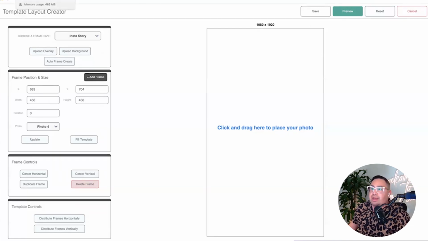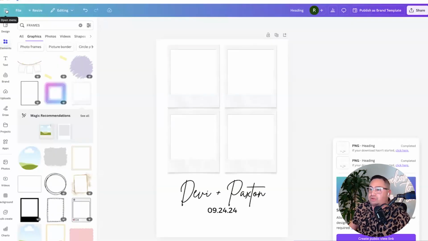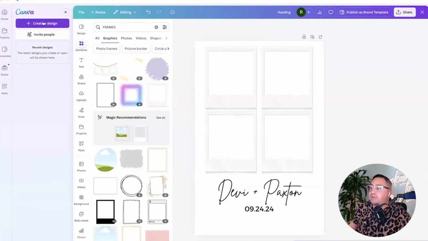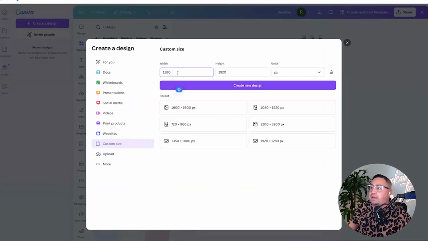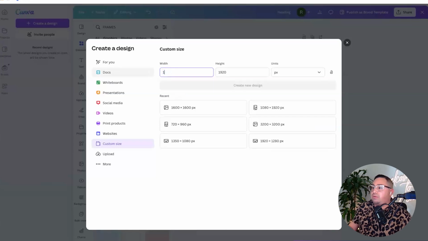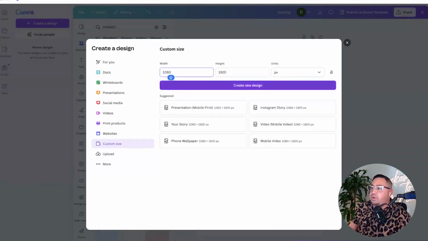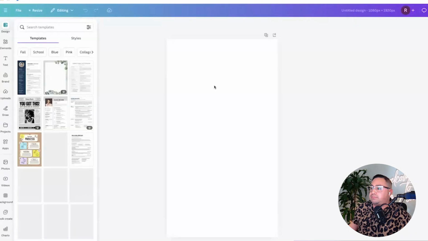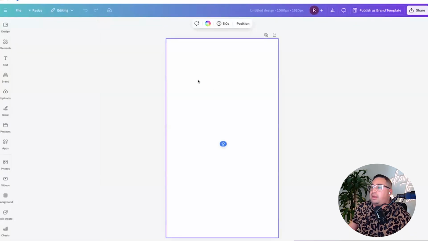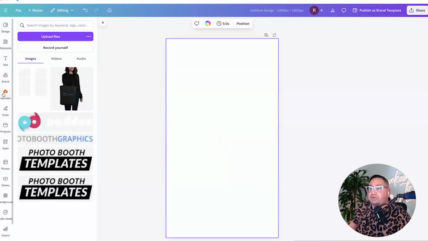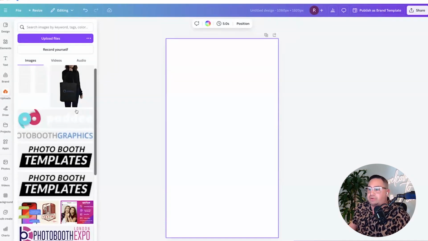So let's go ahead and do a logo. And I'm going to show you a little trick here. So we're going to go ahead and click Create Design. And we'll do 1080 by 1920. And what we're going to do here is I'm going to do a couple of different versions.